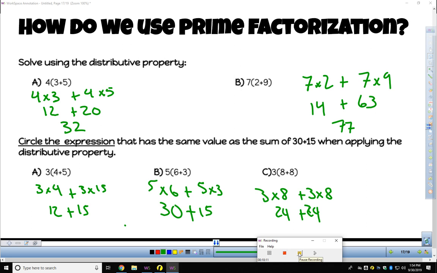You'll notice here in B, right, I've split the 7 out. I've distributed that across 7 times 2 and 7 times 9. And that's how I ended up with these numbers. Right. You'll also notice that both 14 and 63, and as it turns out, the answer of 77, all have 7 as a factor. In the word problem, I distributed all of them out, but I didn't add together because I'm looking for this expression, and it turns out that that is B.